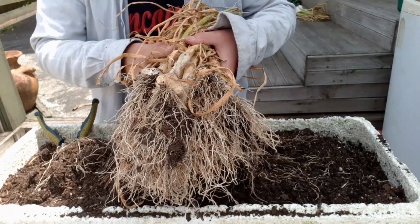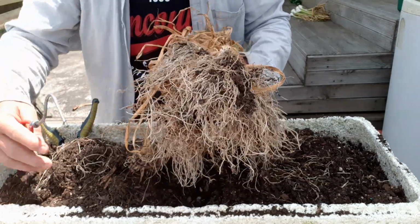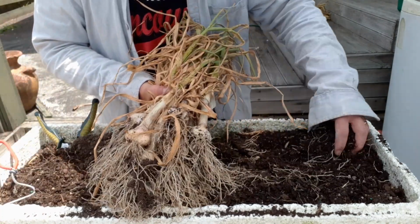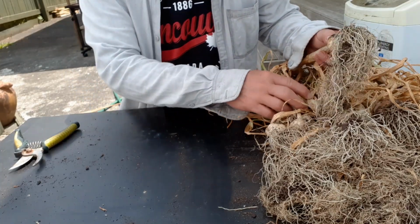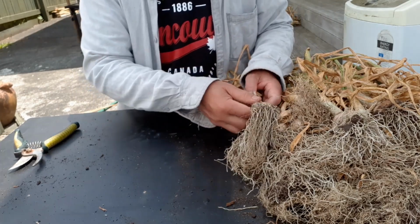Okay, so I have these 14 bulbs from this single polystyrene box. As I have said, I have 10 of these boxes, so I expect to harvest more than 100 bulbs all in all. Okay, so this time we'll try to clean up the bulbs so they can be prepared for storage.